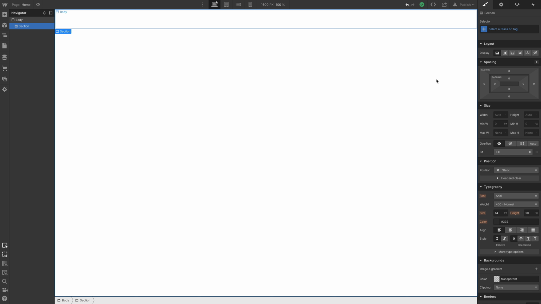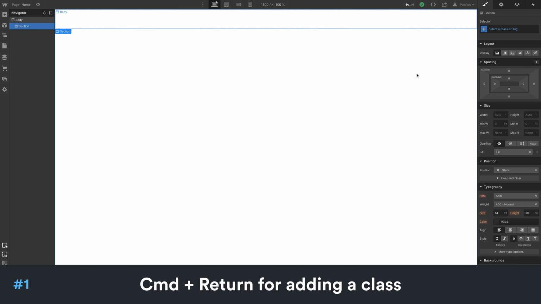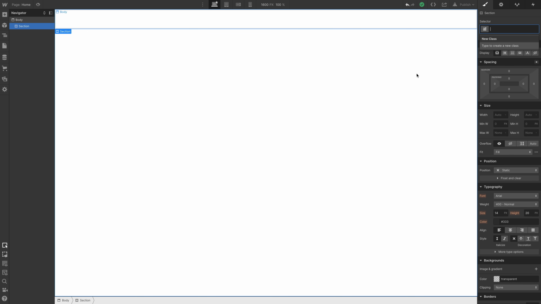However, when I go to this style pane, I always think of the classes first, of the selector. If I don't have a selector or I don't want to destroy any selectors that I have, I always first use the most important keyboard shortcut, which is Command Return. If you press Command Return, or Control Enter on PC, that's the same. You're basically going to create a new class here, and let's give it the name blue. And now I can tweak things without destroying anything in my previous classes.